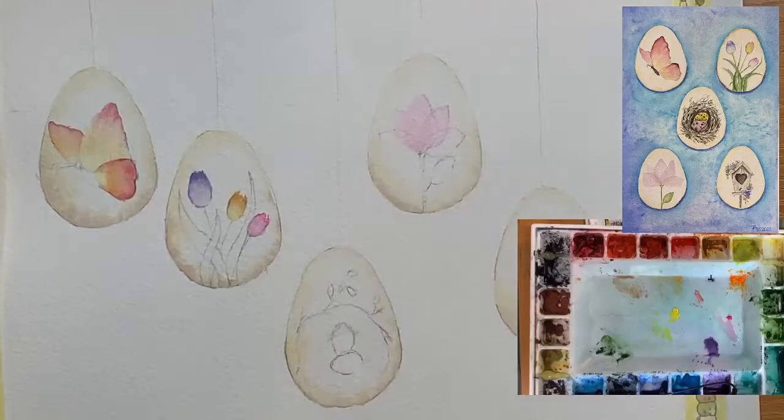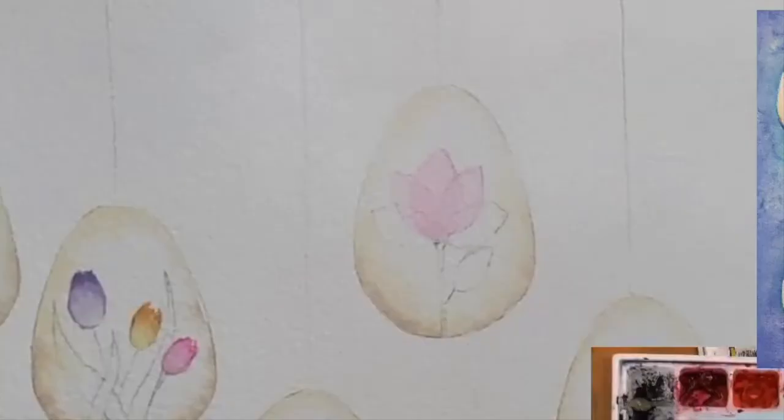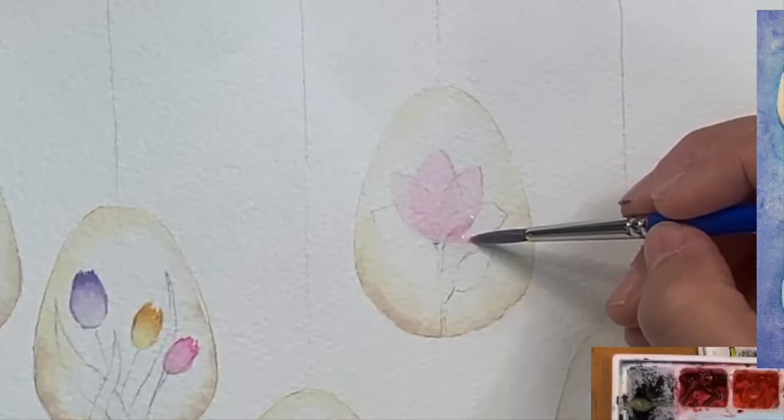Okay, and I'm going to dry it. So again, same color, same pink. Now it needs to be dry. This is very important that the petals in the back are 100% dry.